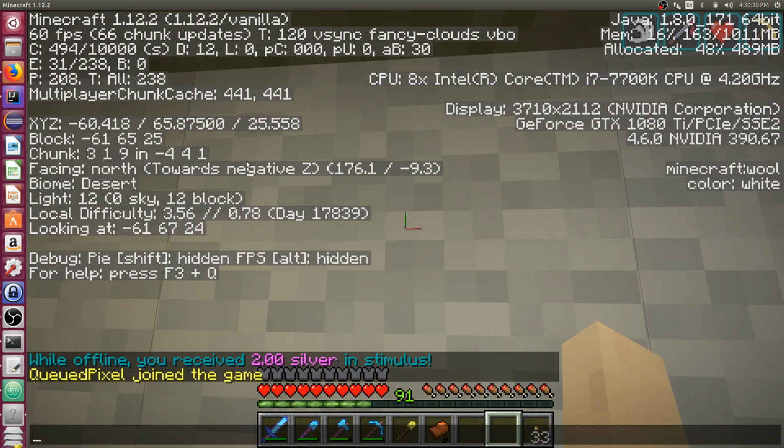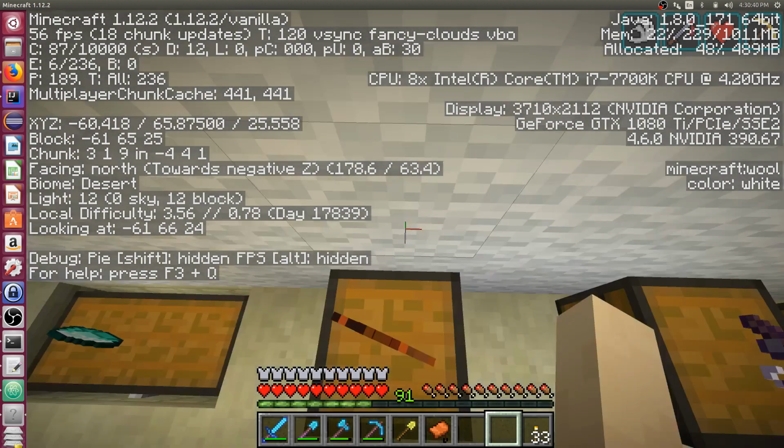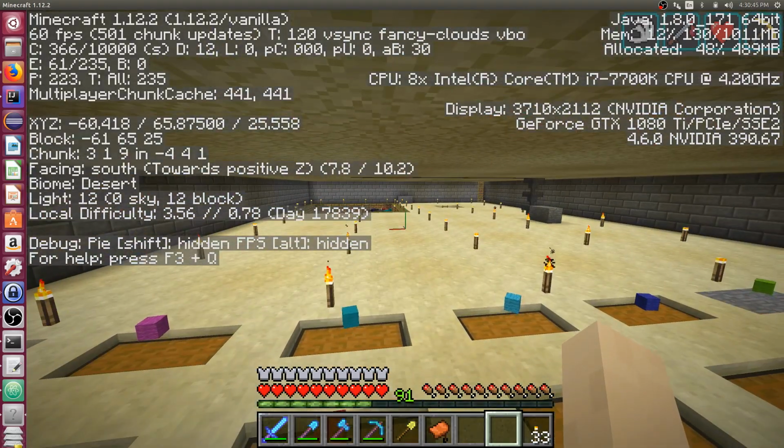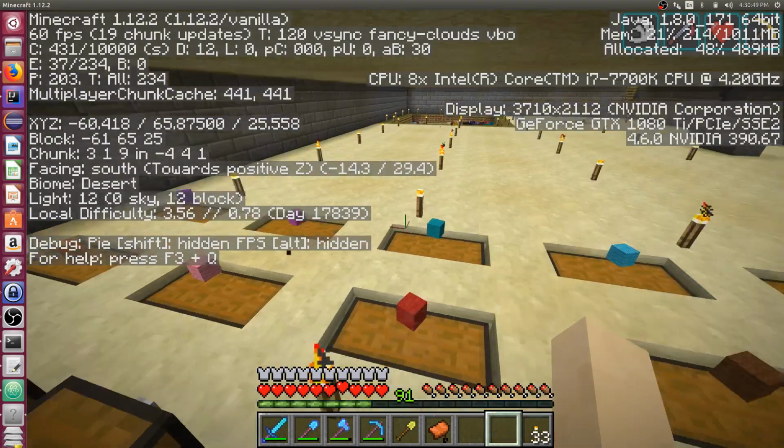Let's see, for the block location 61, 25. So 61, 25 is where I want this to go. Negative 61, 25.